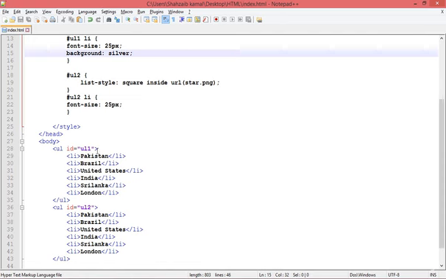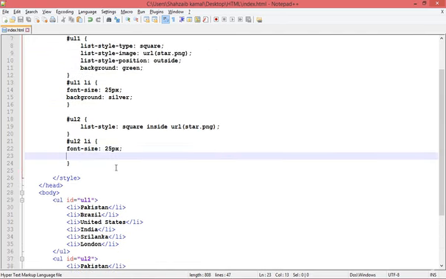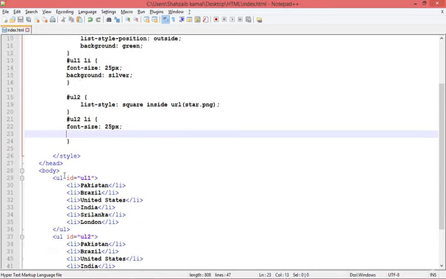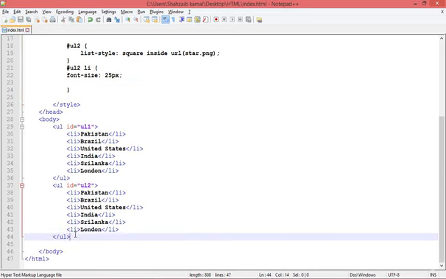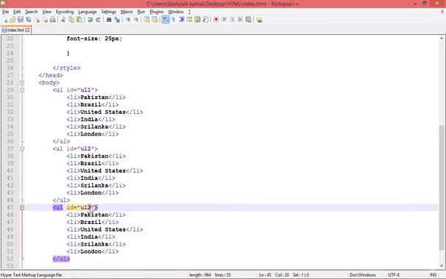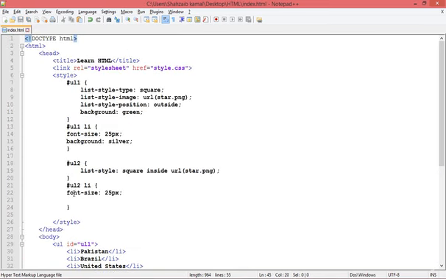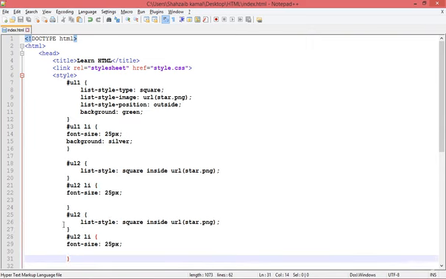But there is another interesting thing. Go to the li and press enter. Let's type list-style. Wait for a while. For this case, I need to create one more. Copy the ul and paste it there, and this should be ul3. Go to the top, copy both ones and paste them there, ul3.